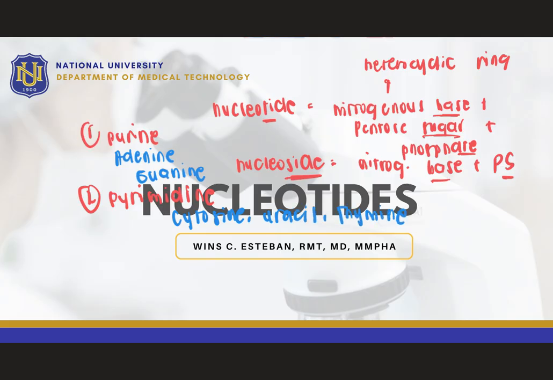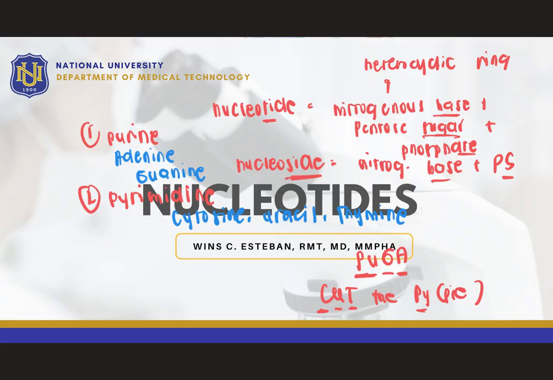Okay? So for you not to forget the examples of your purine and pyrimidine, the mnemonics that I'm using for the longest time is your PUGA: PU for purine, G for guanine, and A for adenine. And also for pyrimidine, what I use is "cut the pie," C-U-T, the pie. So C for cytosine, U for uracil, T for thymine, pi for your pyrimidine. So PUGA and cut the pie.